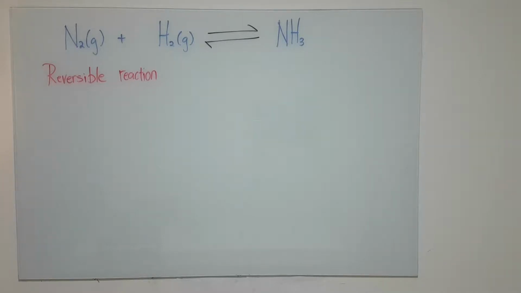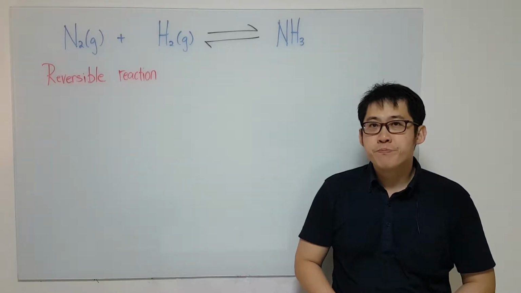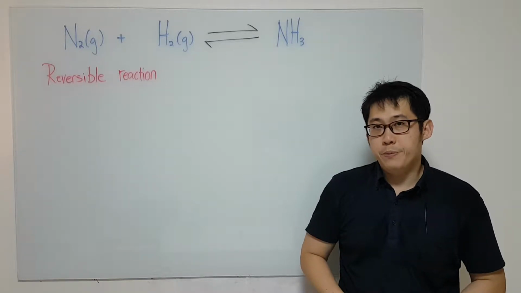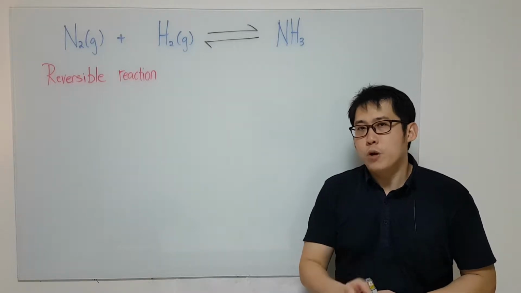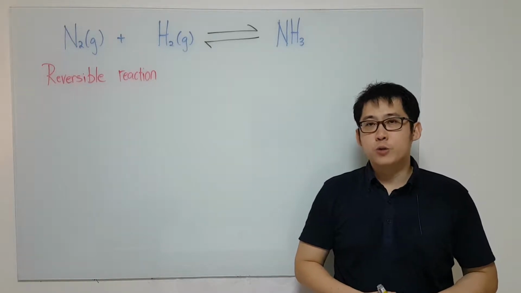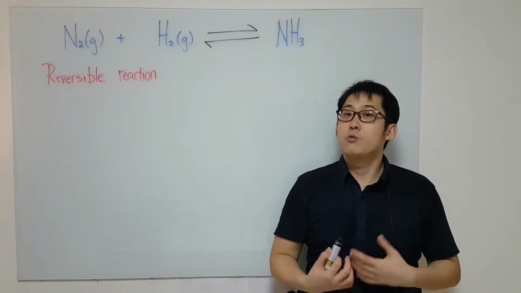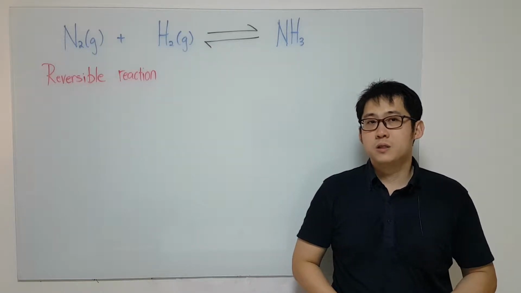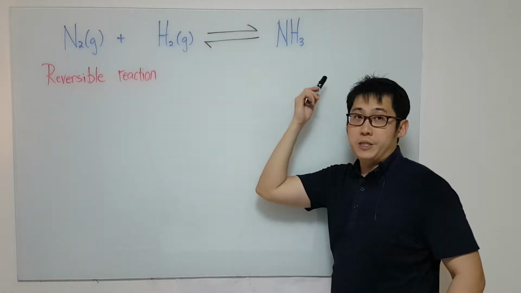In this video, I'm going to present to you the whole chapter of ammonia in 3 parts. The first part, I'm going to talk about reversible reaction. The second part, I'm going to talk to you about the Haber process. And very importantly, you have to remember the conditions and explain to me why these conditions are used in the Haber process. In part 3, I'll teach you, and for that matter, refresh with you the displacement of ammonia from ammonium salts. Part 1. This whole chapter is centered upon this equation.